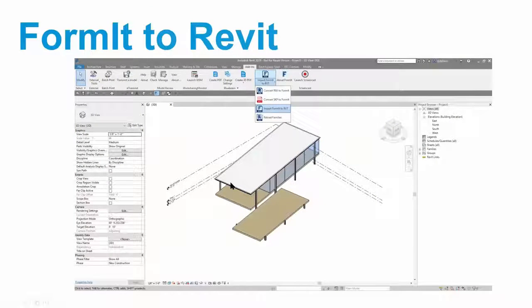So with the Revit portion of this, you'll first need to install the format converter add-in within Revit. This will install a little utility in your add-ins tab. When you install the add-in, you'll have the add-ins tab, and you'll have the panel for format, where you'll have a couple of options on a drop down for what you can do within Revit.